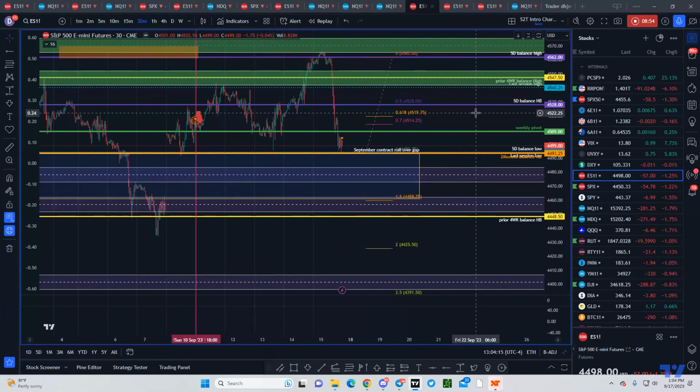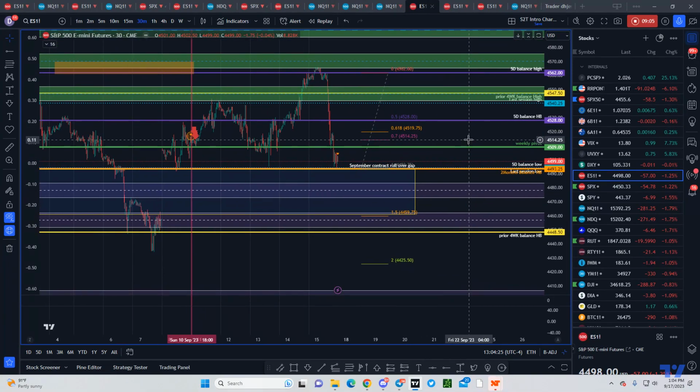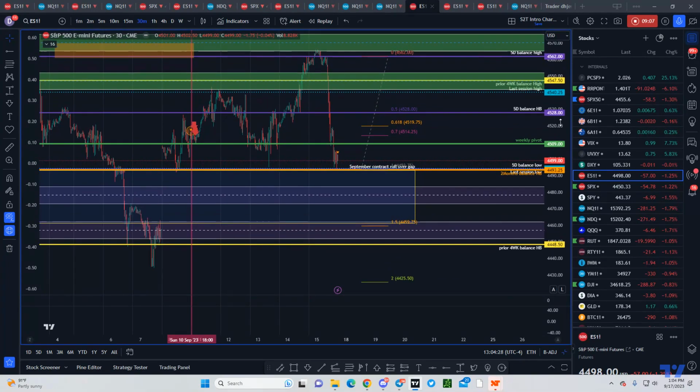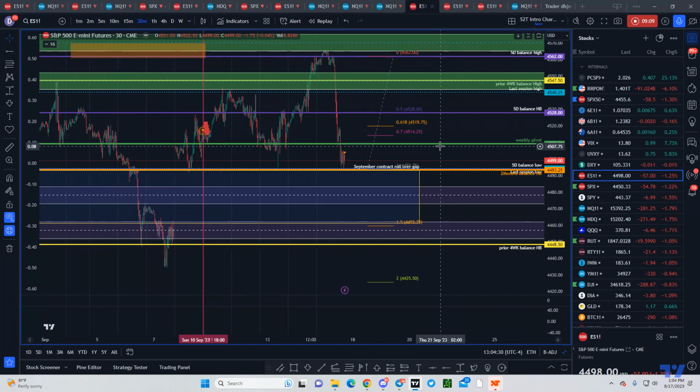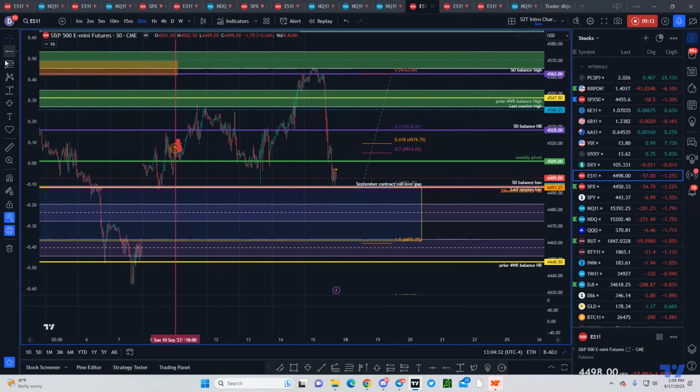All right. So that being said, let's focus on the important things here from the weekly plan perspective. What I like to see, I mean, this number is still important to me, but let's look at last week's profile. This is including ETH, from the moment we open on Sunday to the moment we close on Friday.